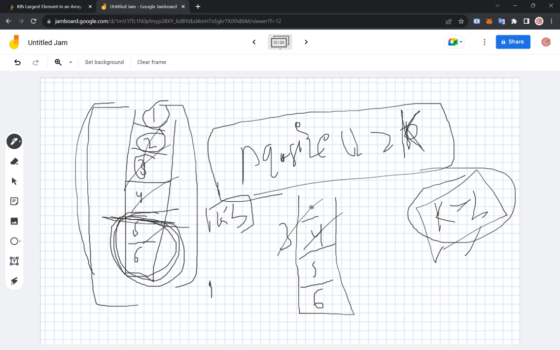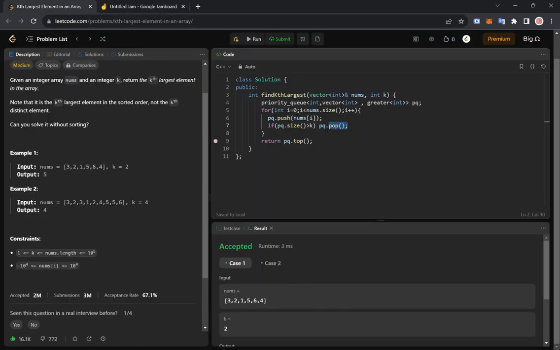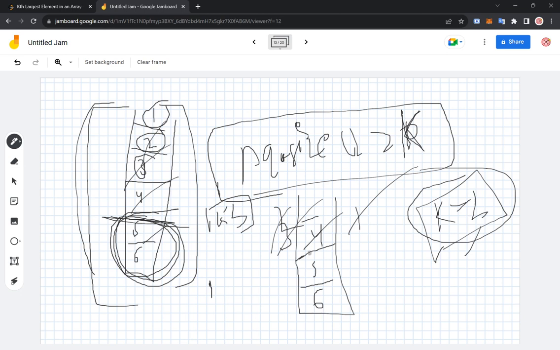Now push 2, size again greater than k, again pop. Then 1, size 3 is greater than 2, pop. After iterating the whole array using the for loop, we will return the pq dot top. What is the top element? The top element is 5. Yes, this is our answer.